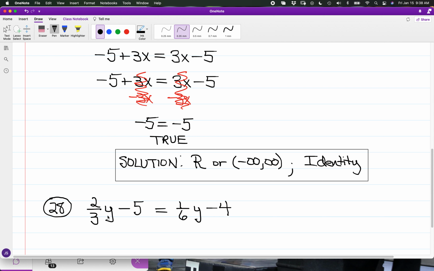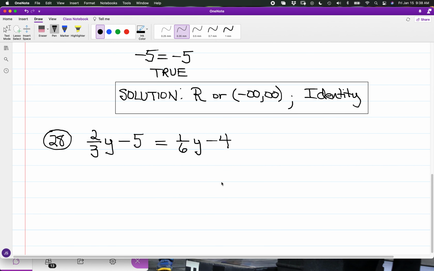Now you could combine the y terms and keep the fractions and then just deal with the fractions later. And since we're dealing with an equation, you can also just go ahead and undo the fractions, just multiplying all the terms out by the least common denominator. And the denominators we have are 3 and 6. And 6 is already the least common denominator, for 6 will go into itself, and 3 will also go into 6. And so the least common denominator is equal to 6.